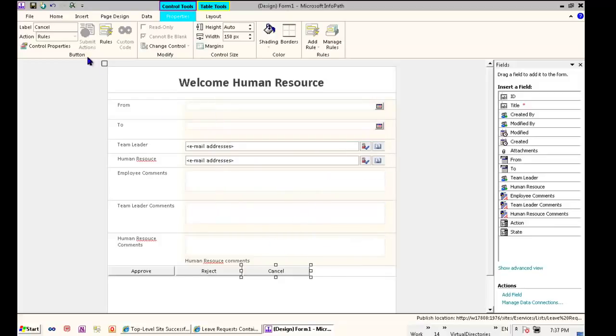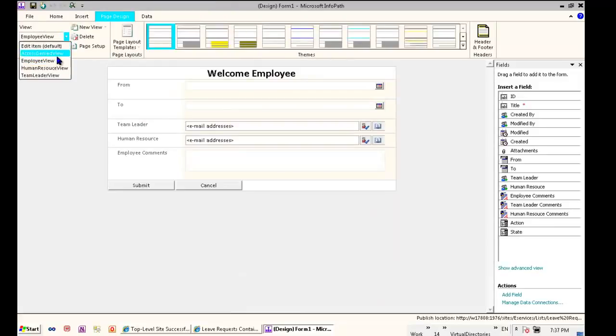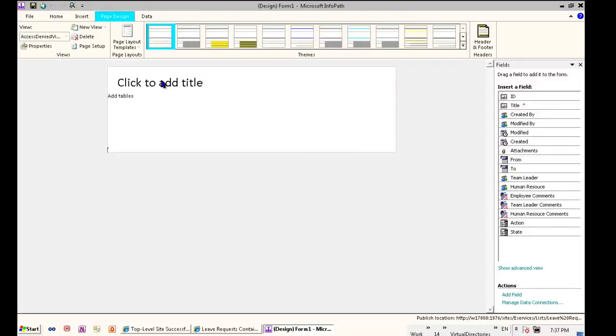Okay, so now we have 3 views, which are the employee view, team leader view, and human resource view, and finally we have the access denied view, which will tell you simply access denied.